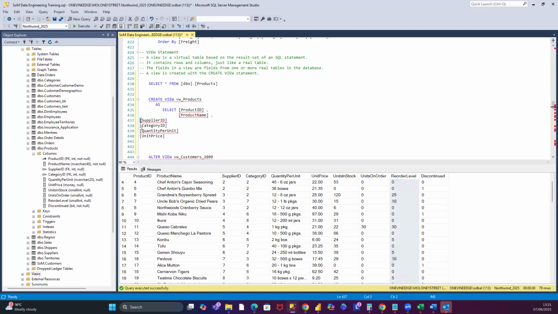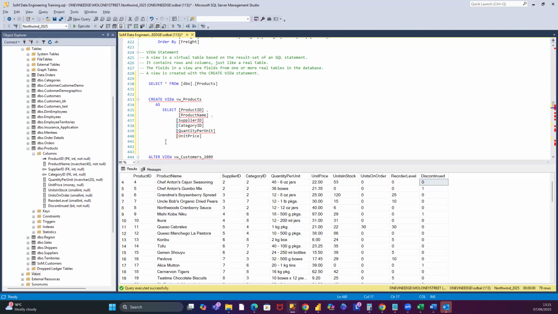I'm only going to be returning all the products that are not discontinued. And here, the discontinued column, you see we have the ones and the zeros. The zero means it is not discontinued, and a one means it's discontinued. So this is a yes and no. Yes, it is discontinued. Yes is one, and no is zero.